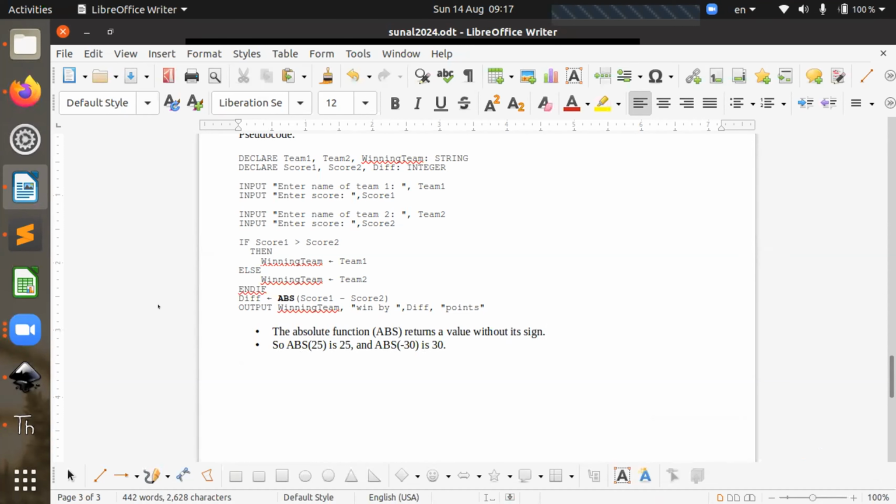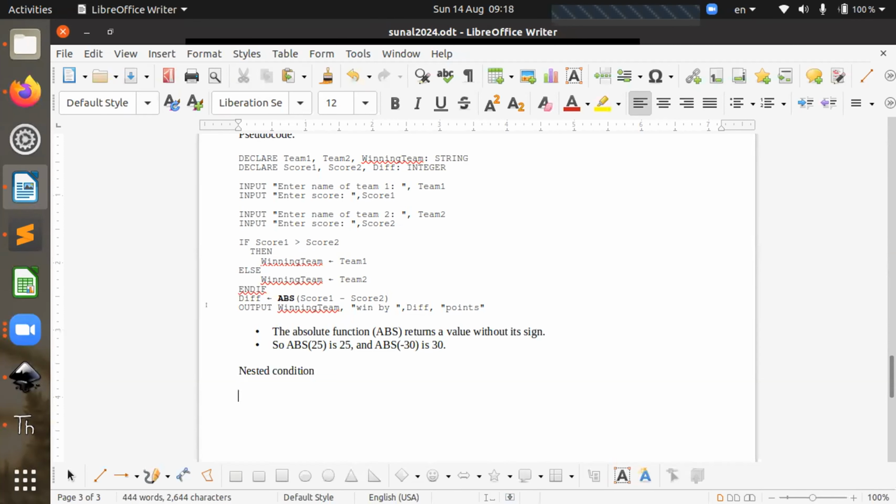So like this, you have to be able to demonstrate the use of the conditions in your code. Now, we also have what we call the nested condition.